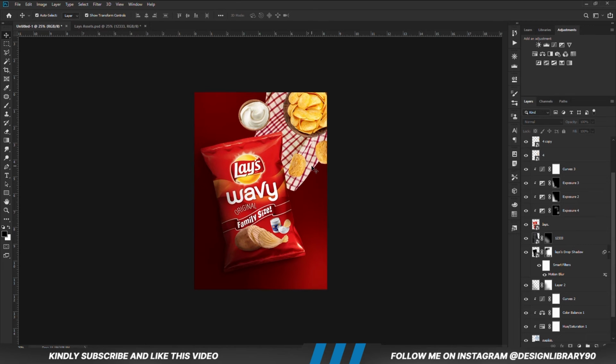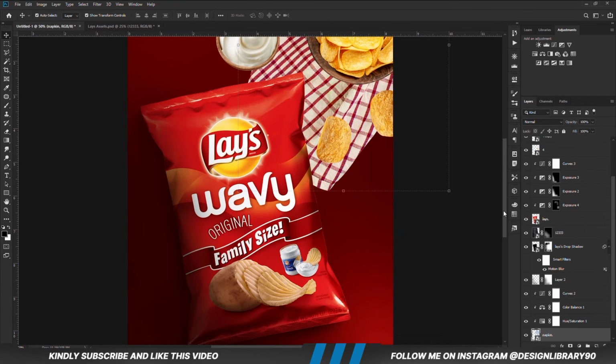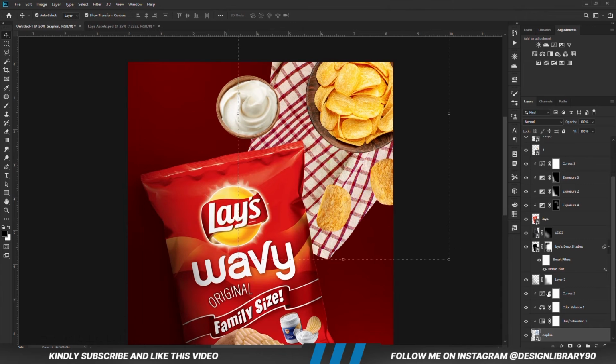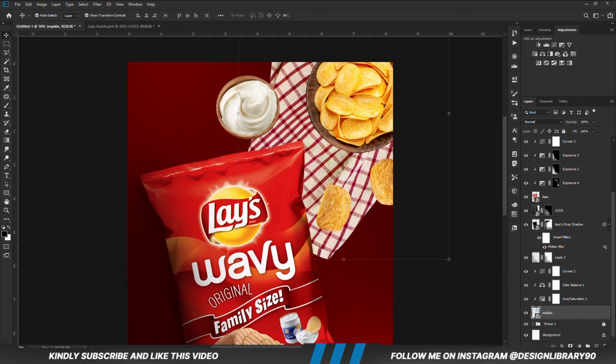With the same technique, we are going to paint some highlight or some shadows. With this layer selected, we go for blending options and we are going to apply drop shadow.